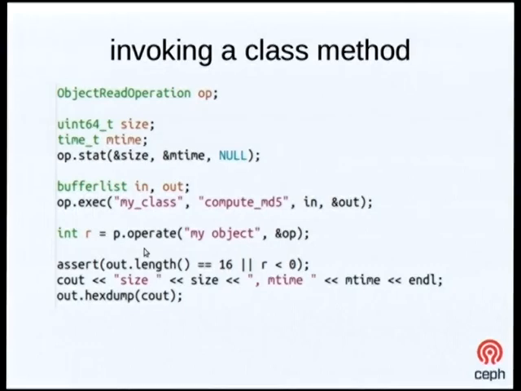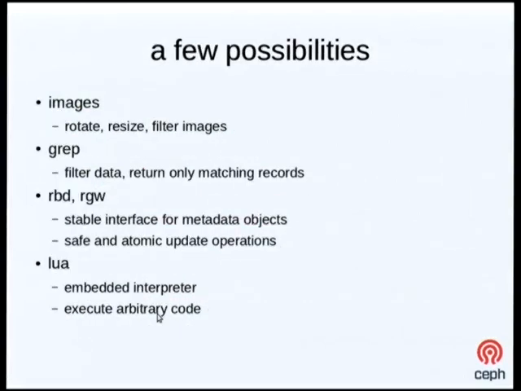It goes and performs both of these operations and comes back and returns. And at that point, we can assert that we either got an error or we actually got 128 bits of stuff back and printed out. So this is a pretty simple example, but you can imagine there are a lot of different possibilities of things that you can do with this.